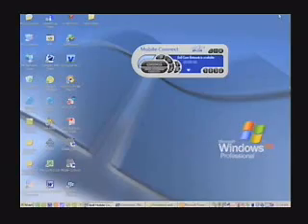On the BlackBerry you might have to keep your desktop BlackBerry open, but that's about it, and it works. A little icon called Mobile Connect will stay on your desktop and come up every time you log on. You just click Connect — it says connecting to the Bell very high-speed core network. Another thing it'll also do is if you are near a Wi-Fi hotspot, it'll actually tell you, so it'll save you some money.